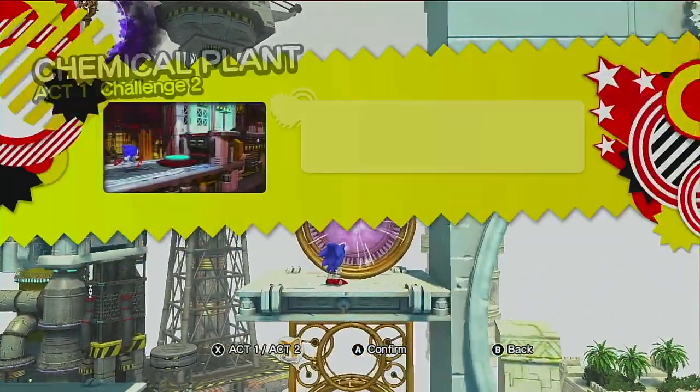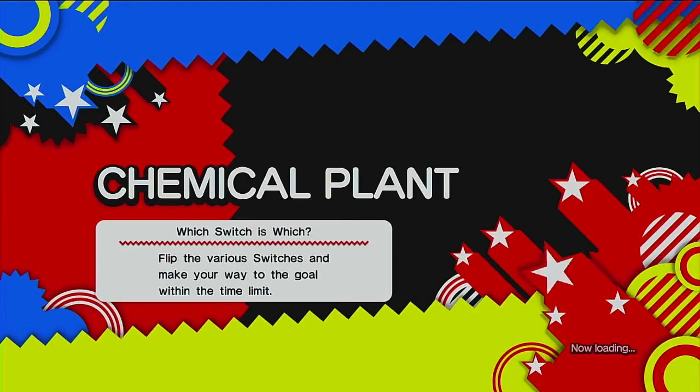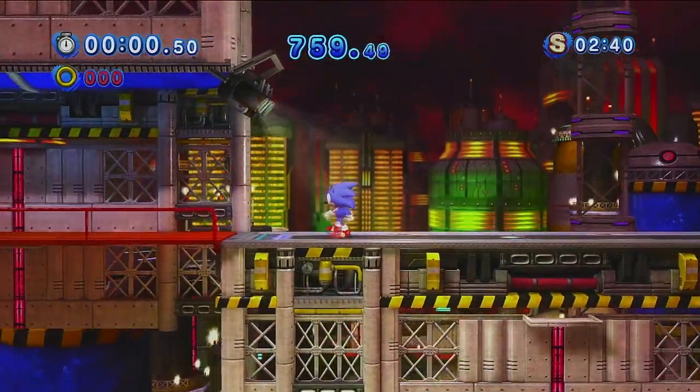This seems like another one of those speed ones. Which switch is which? Flip the various switches and make your way to the goal within the time limit. Okay. We could do that. Maybe they're all time limits.